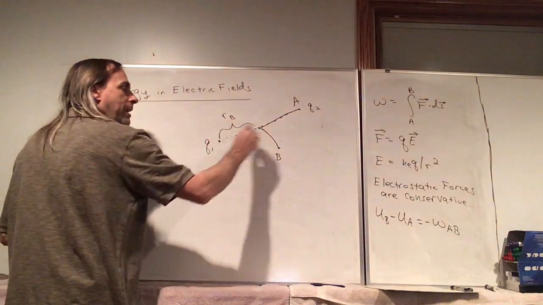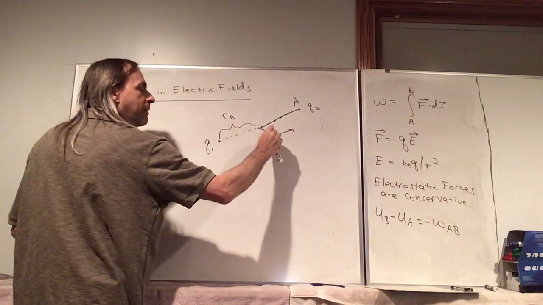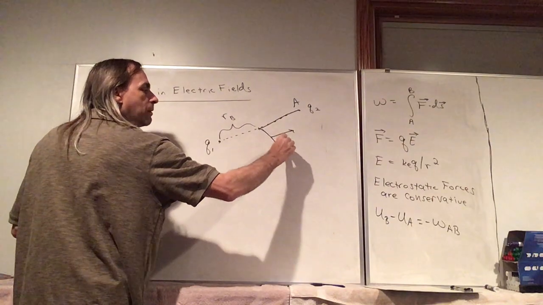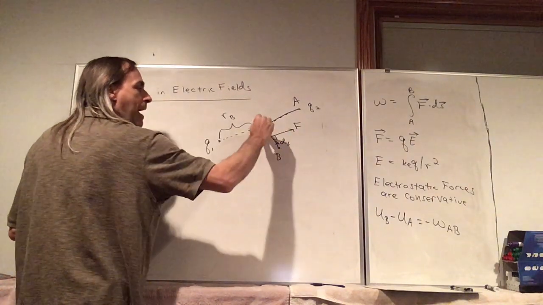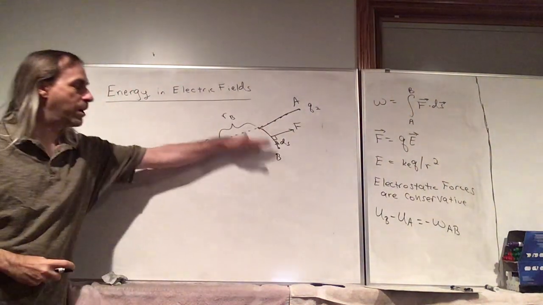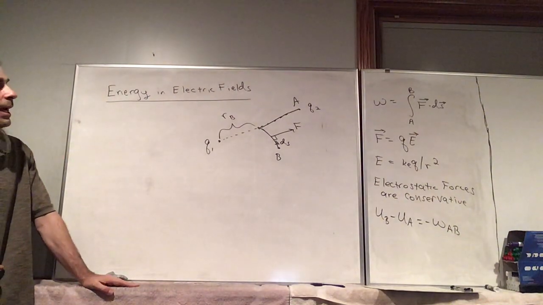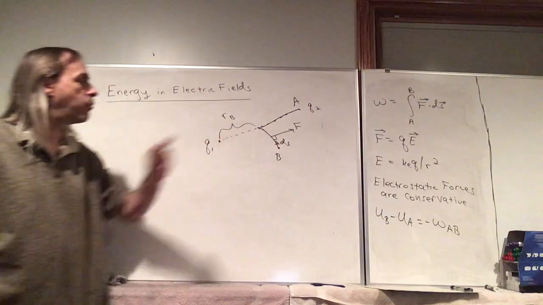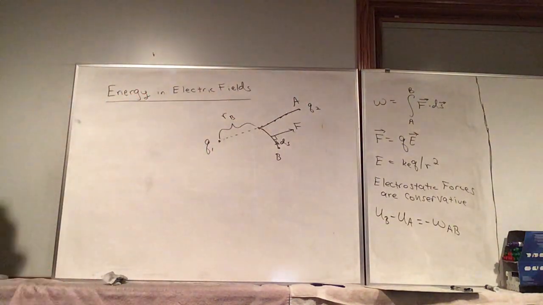So in the radial direction, the force is always radial. And so the displacement at each point along the tangent path is perpendicular to the force. So that path is always going to be perpendicular to the force at every point. And so the work done along that path is 0. And so if we want to calculate the work connecting points A and B, we can just calculate this direct line. That's it. So let's actually do that.